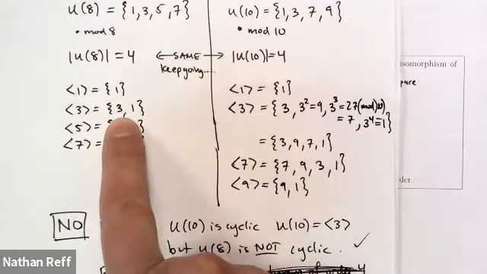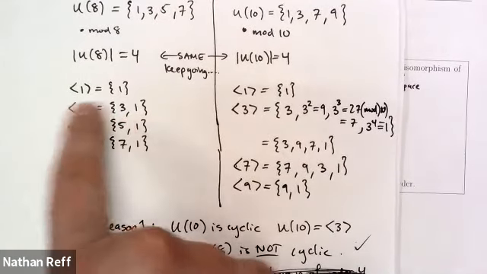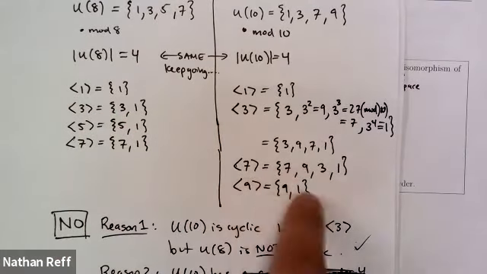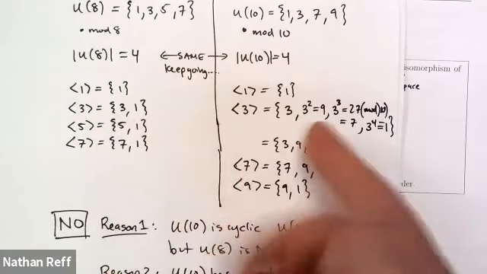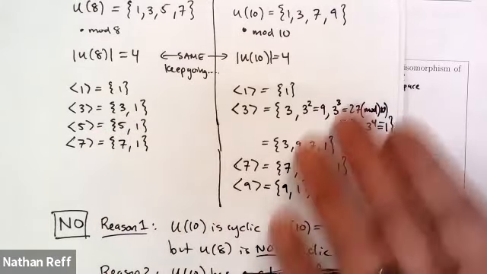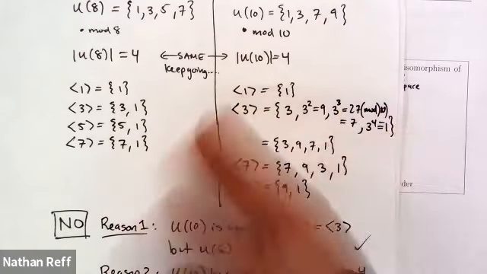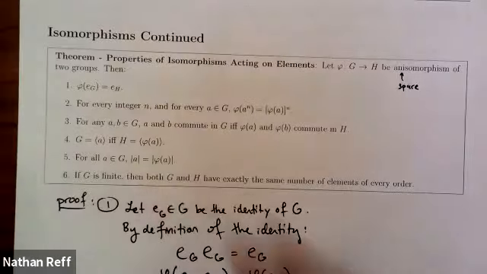I would have to send this guy, the number 3, to an element of order 2, which would mean I'd have to send it to, say, 9. And now I get to 5, which has order 2. Well, I have nowhere to send it because there's no other element of order 2. So that's how you can use that.